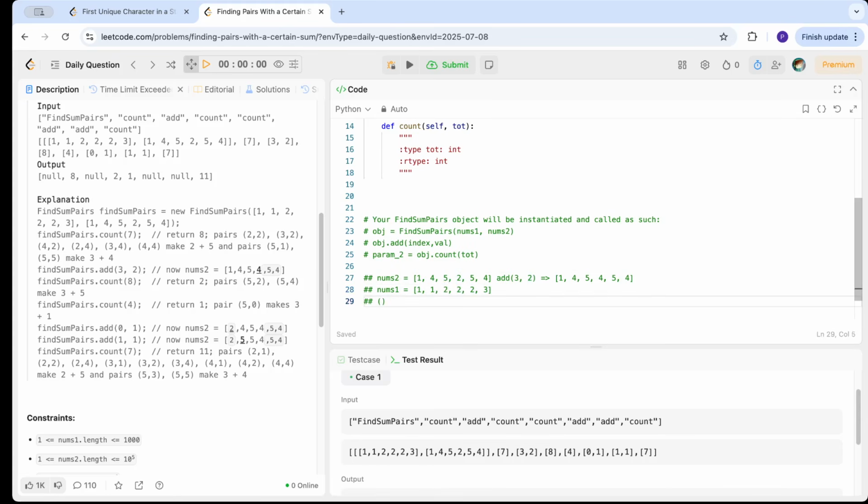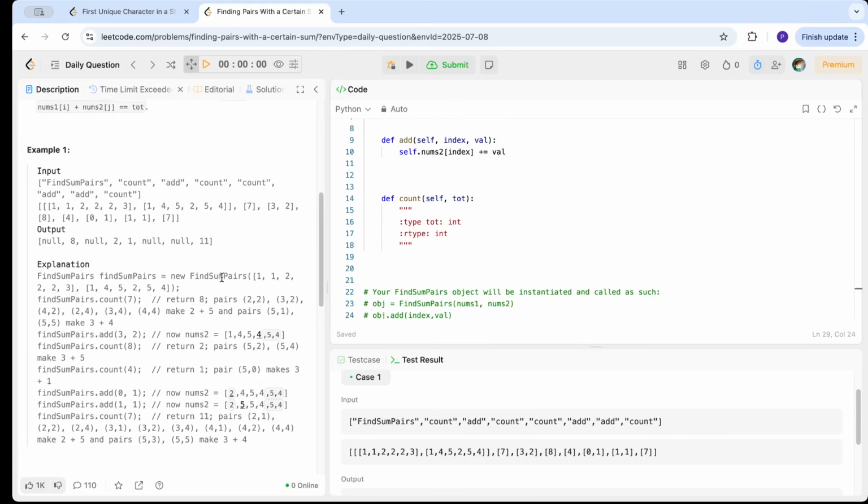So this is index 2 and index 2, exactly as they tell us. Now we have index 3, index 2, and index 4, index 2. So 3, 2, then 4, 2. Now what else do we have? We have index 3 and index 4. So there's 2, 5, and here there's 3 2s. And we just keep going.